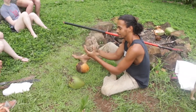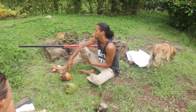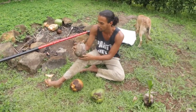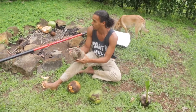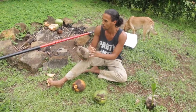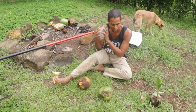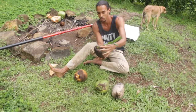The dry ones have barely any water. You just wait for them to fall — you don't go climbing up the trees. You can pretty much tell if it's still good by looking at it. If there are no holes — because a lot of rainfall can let insects in and cause rot — and if you can still hear a little bit of water when you shake it, it's still good.